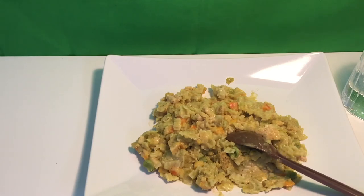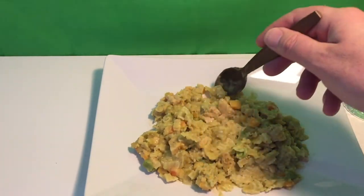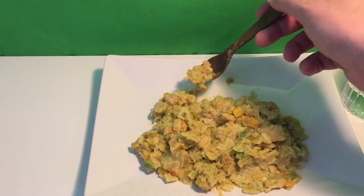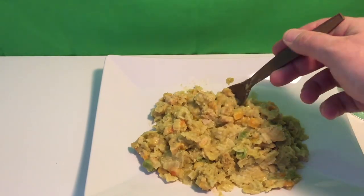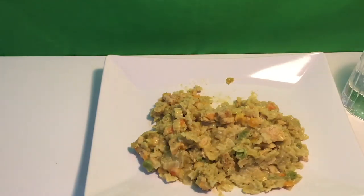Yeah, I think this was around 6 or 7. Not the best real turmat, but not the worst either. So definitely it's edible.